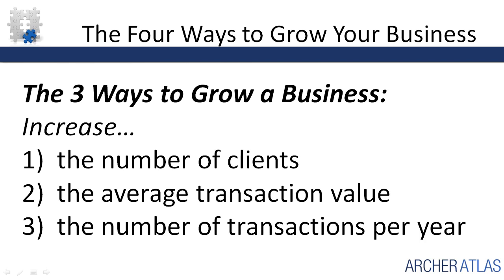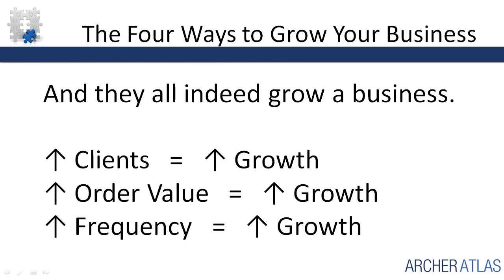Number 1, you can increase the number of clients. Number 2, increase the average transaction value. And number 3, increase the number of transactions per year. Now, those 3 ways are certainly 3 ways to grow a business, any business. With everything else staying the same, a business will grow if it increases its number of clients. All other things staying constant, a business will also grow if they increase their average transaction value too. Likewise, for a business that increases its transaction frequency. So those 3 ways do indeed grow a business.